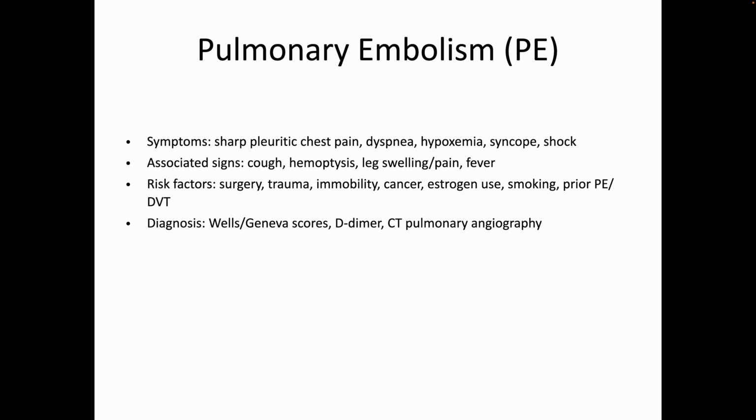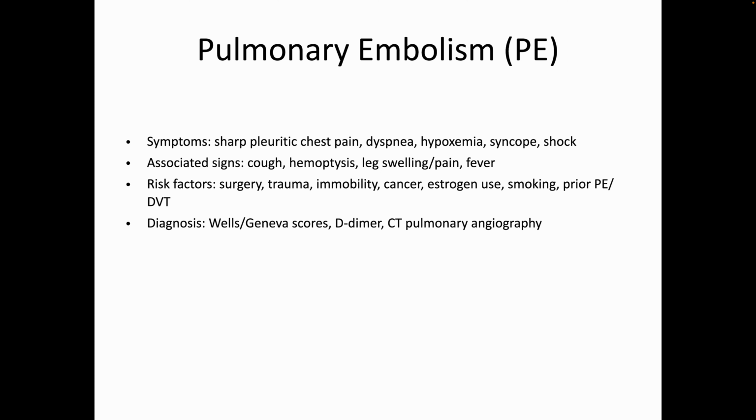So pulmonary embolism is the first differential. A patient also comes in with chest pain, but he might come in with hemodynamic instability, hypoxemia, syncope, and shock. Whenever you have a patient who has hypoxia and a normal chest x-ray, always have a raised suspicion for a pulmonary embolism. Now there may be associated symptoms or signs like a cough, hemoptysis, and of course signs of DVT, a fever.